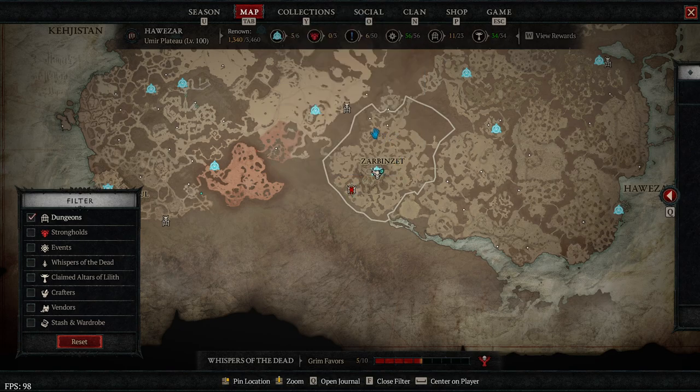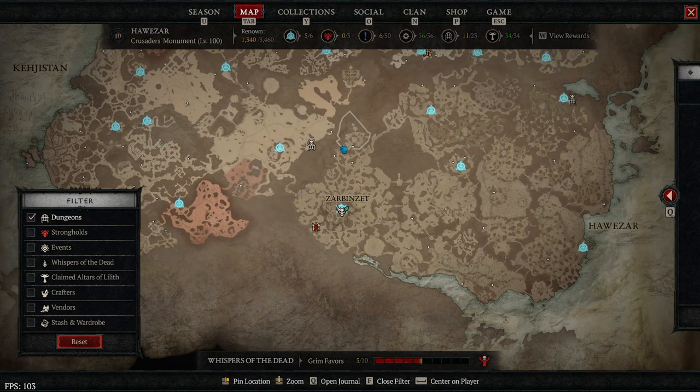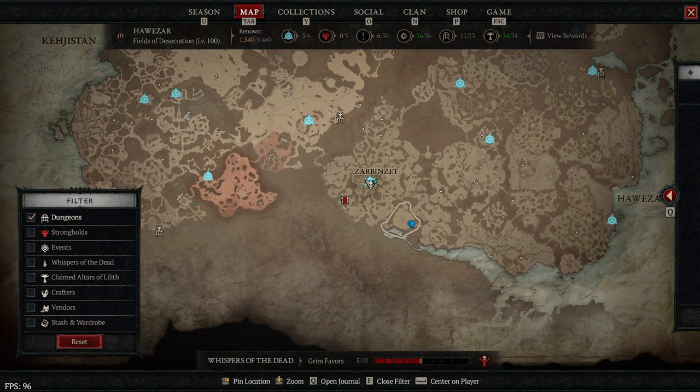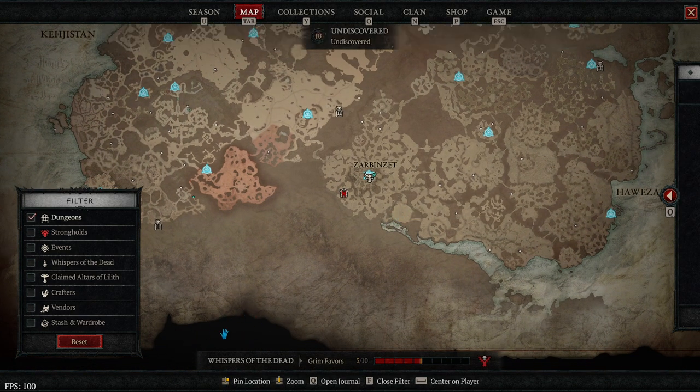Hopefully this helps other people out there. If it does, let me know. Or if there's a different alternative to make it easier to find these dungeons, I'd really appreciate it. Hopefully in the future there's just a button that stays out there, like right over here, and you can just press it to go to the dungeon. But yeah, that's pretty much it.